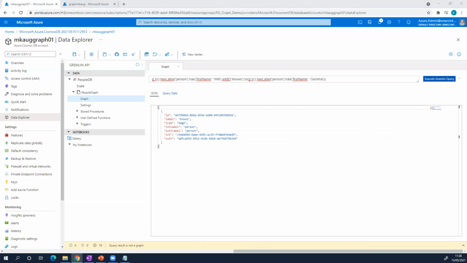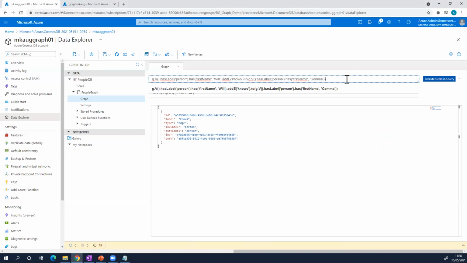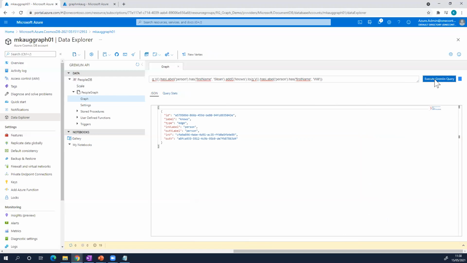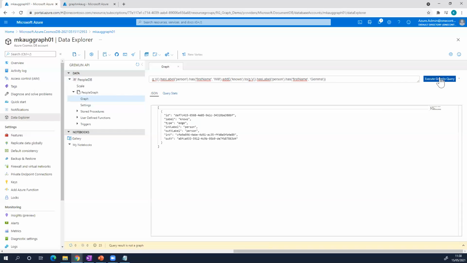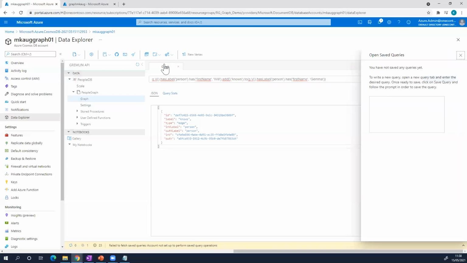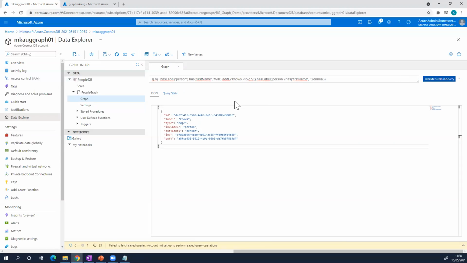Then I have some other samples. So another relationship I'm building, and Mike also knows Gemma. So once I added all of this, what I am going to do in the query, okay, I don't have a saved one.